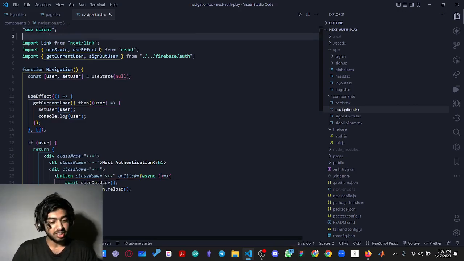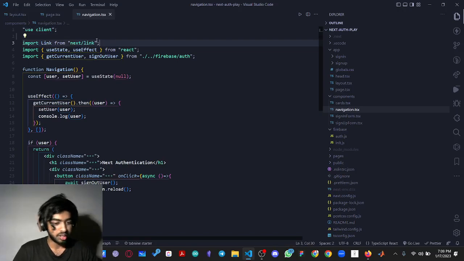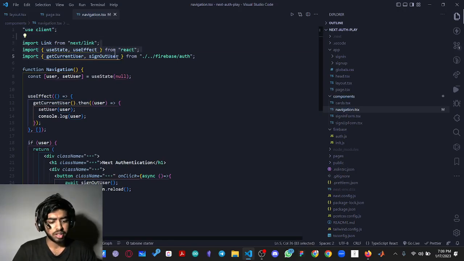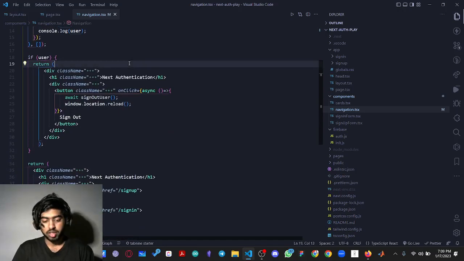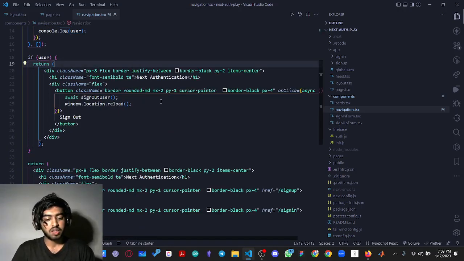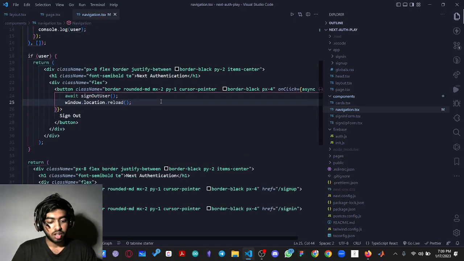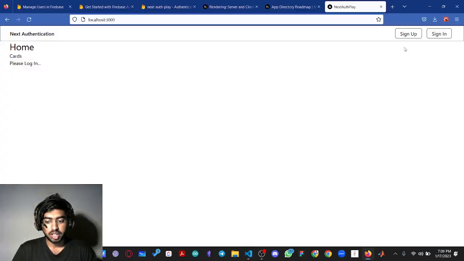I'm importing all the client hooks. The primary thing we are going to do here is set up two links to two pages, which are a sign up page and a sign in page.